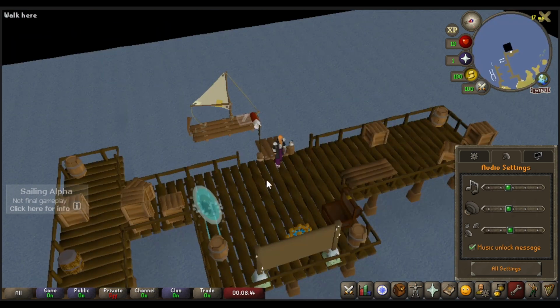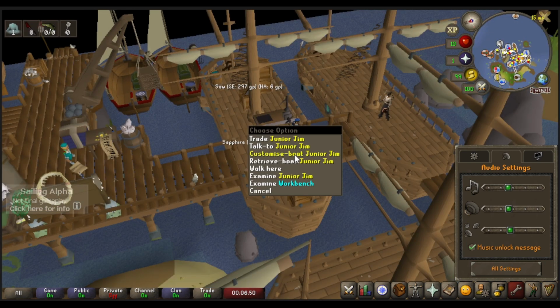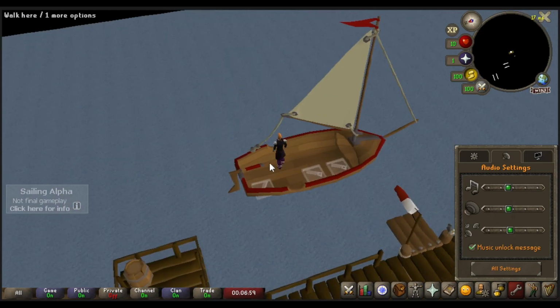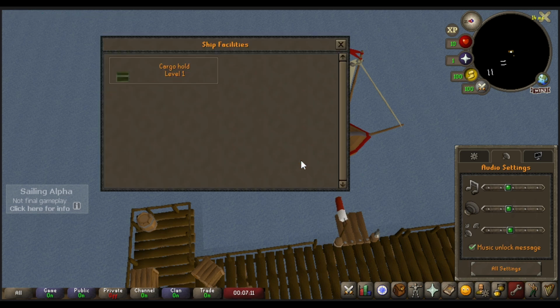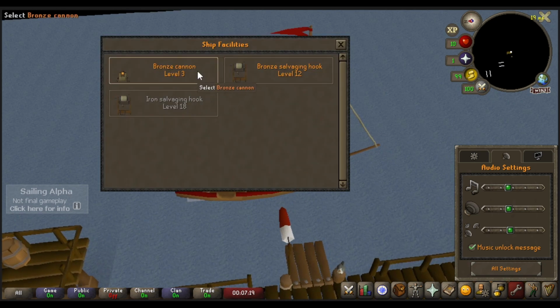Let's go check out the larger boat, which is a little more exciting. All you got to do, come back here to Junior Jim, and you customize your boat. And we can go over here, hop on the boat, check out these facility hotspots. So we can get ourselves a wind catcher to increase speed, an anchor that will allow us to stop immediately, a cargo hold, which is like required, and a cannon, which is not available in the alpha. You can build it, but you can't use it. Bronze salvaging hook, which you use to bring up salvage, and the iron salvage hook.